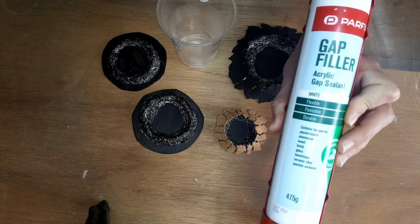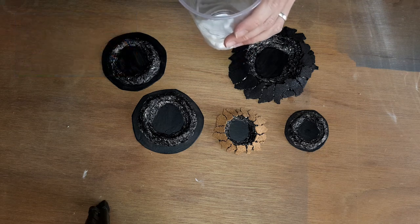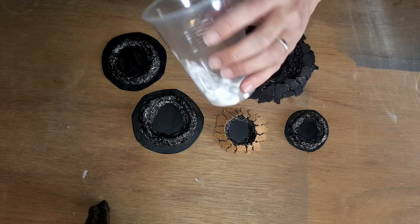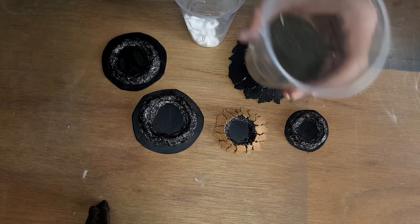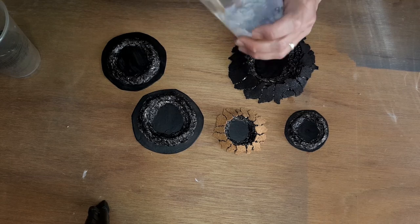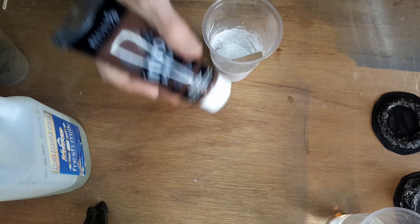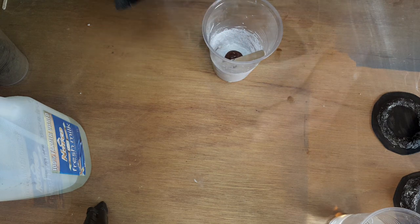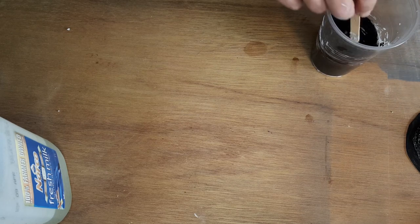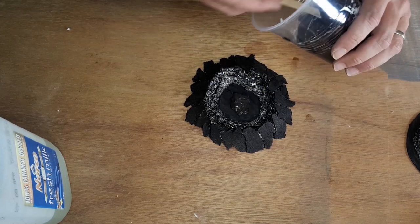To make the mix for the gravel inside and outside of these craters, I'm using the same mix I use for my battle mat: some acrylic corking, a little bit of dirt, and some IPA alcohol just to thin it down. You can use water in place of IPA and it should still work fine. Mix this up into a paste — not too thick, not too runny. The mix I made here was probably a little bit too runny, so if that's the case you can add a little bit more corking or dirt to firm it up.